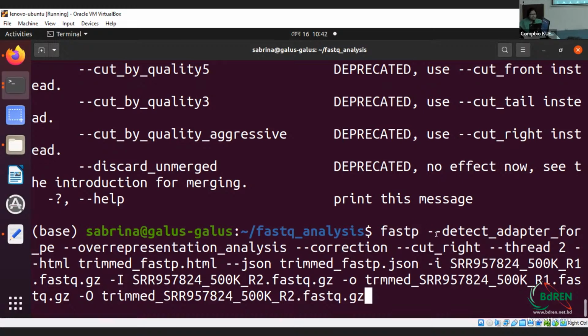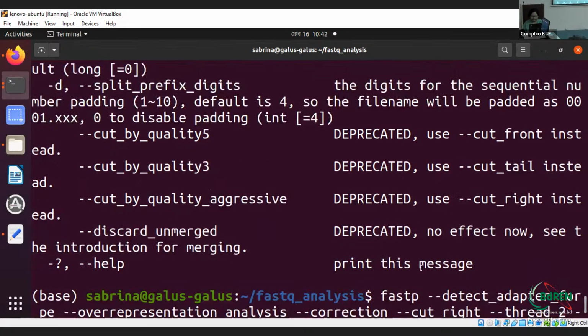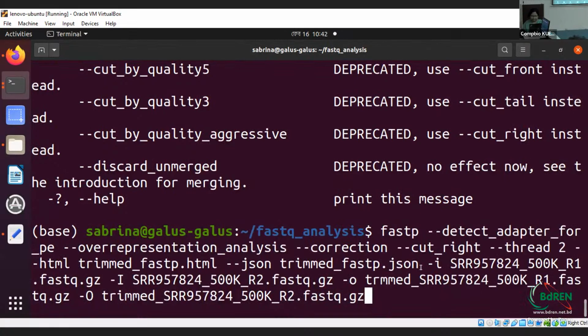What it is saying is detect adapter for paired end, so it will find whether there is any adapter sequence.